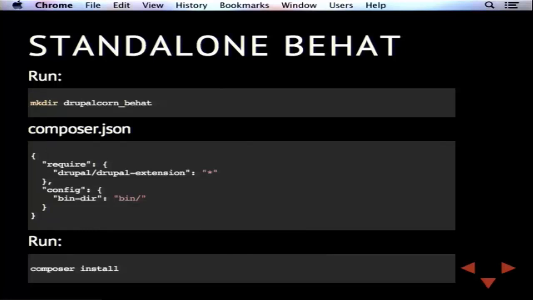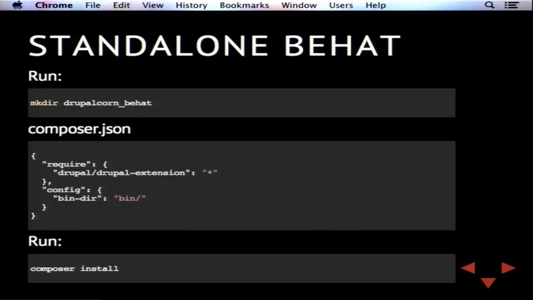So what you can do is create, and this is what I did, and we're going to take a look at this as an example, you just make a directory anywhere in your file system you want, right? And then in there you put a composer.json file that has all of the PHP extensions or libraries that you're going to need in order to run Behat. Who here doesn't know what Composer does? Okay, so everybody knows what Composer does.